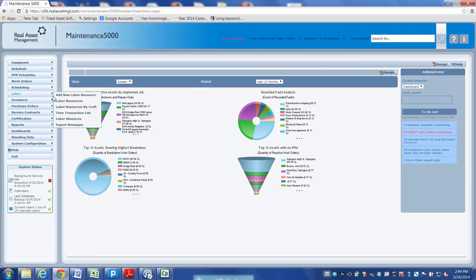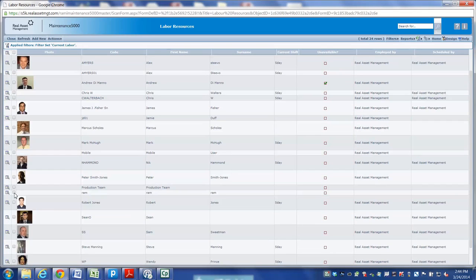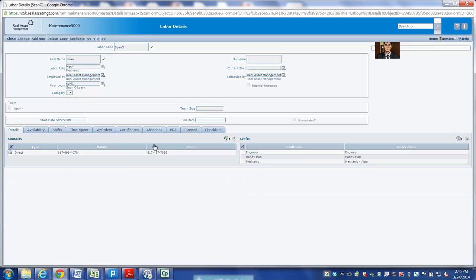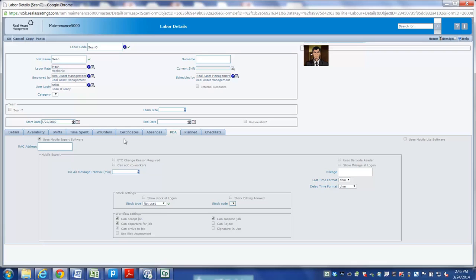Now, what I mean by that is the information with the labor resources will allow you to associate a handheld device to them so you can make sure certain procedures are executed accordingly. When I come over to this PDA tab, you'll notice all the information that I can capture from a handheld work order, ranging from job acceptance to job departure, all the way through to making sure that people sign off for the work orders when they're completed out in the field. This allows for an easy couple of steps in a mobile solution to go ahead and execute these work orders and still electronically capture very specific data for reporting later on.